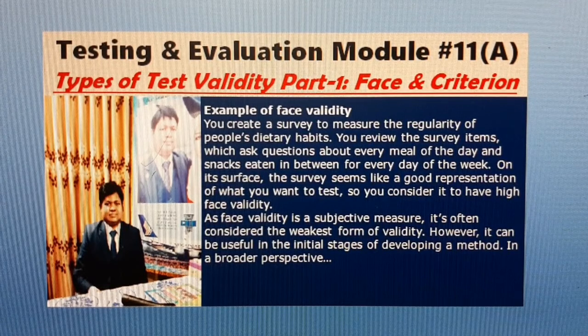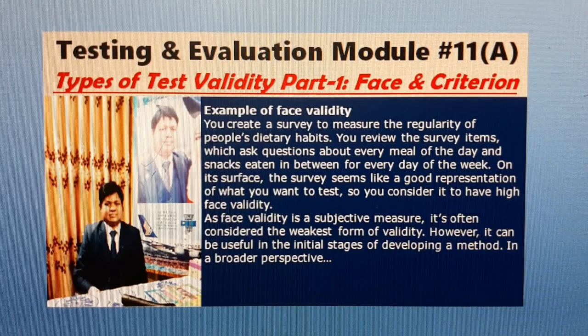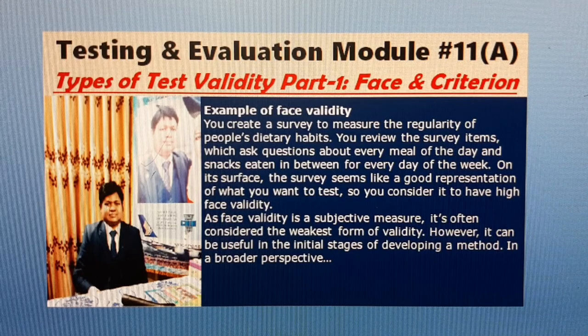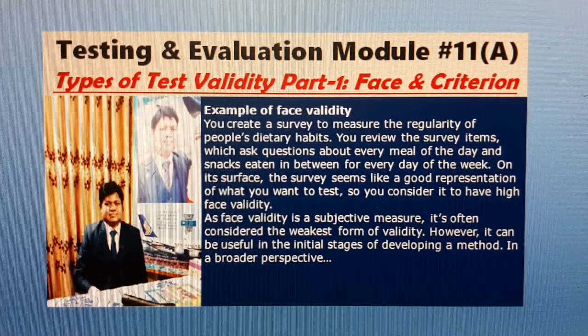Now, I'm going to speak about number 2. Criterion-based or criterion-related validity. Criterion validity, which is also known as concrete validity, evaluates how well a test can predict a concrete outcome or how well the results of your test approximate the results of another test. Criterion-based validity is assessed by statistically testing a new measurement technique against an independent criterion or standard or against a future standard.